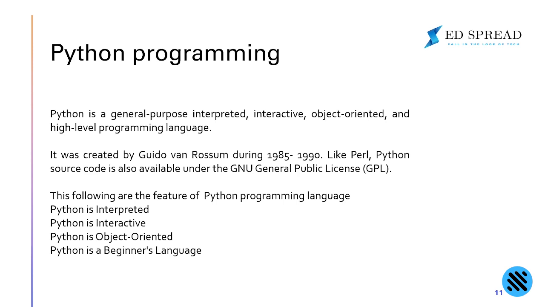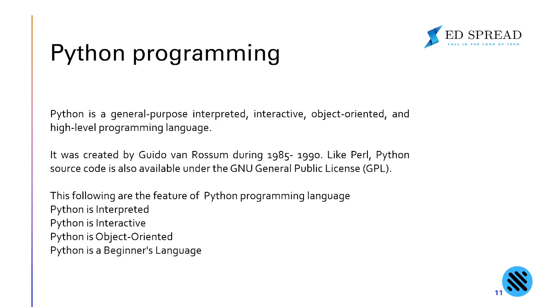So it is fast, right? So next is Python object oriented. Python is object oriented, so we have seen this already. Python is a beginner's language. Let me explain why Python is a beginner's language. Python is very easy compared to C, C++, Java, and many other programming languages. It is a user-friendly and beginner-friendly language, right? So we can easily learn Python if you put in a little concentration.